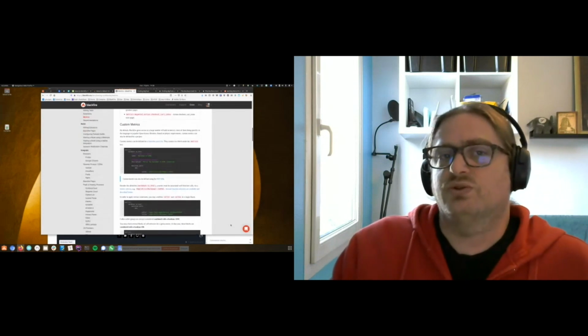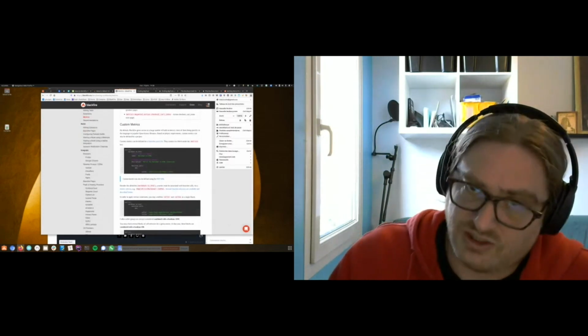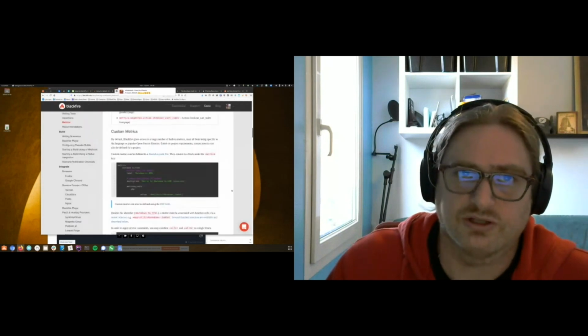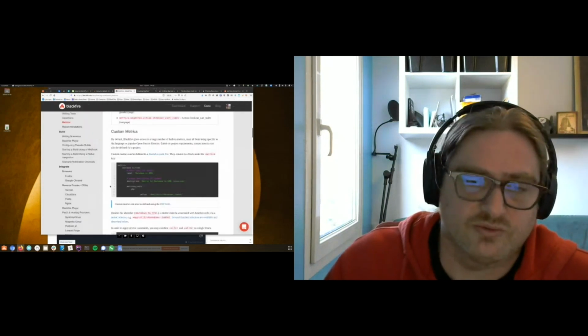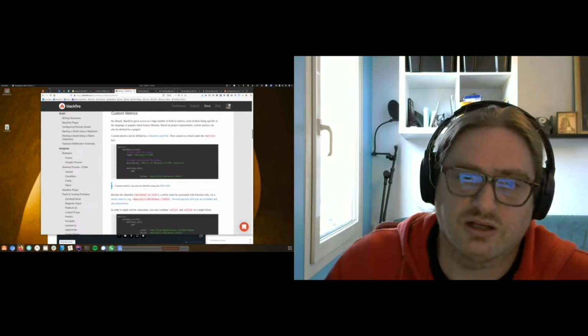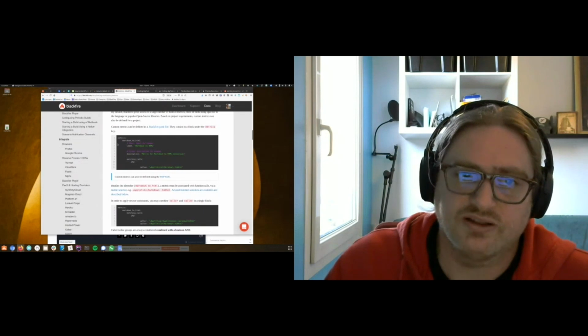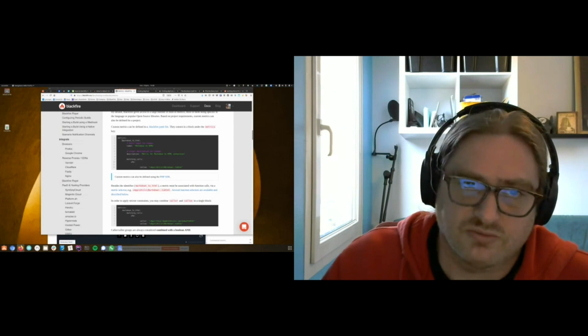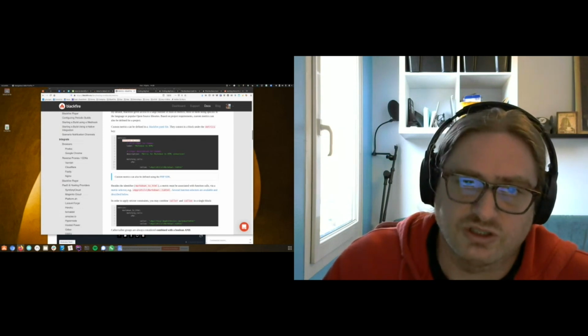In order to define metrics, here it is, better with a zoom in, you need to define them in the .blackfire.yaml file. You just have to give it a label.